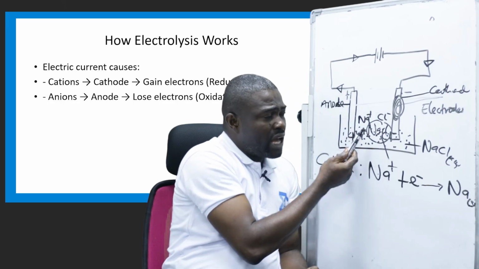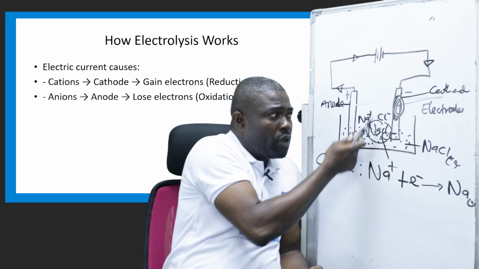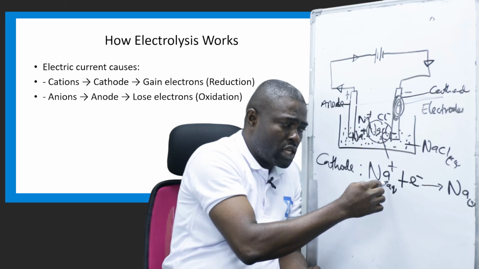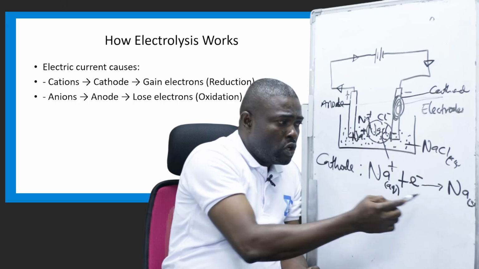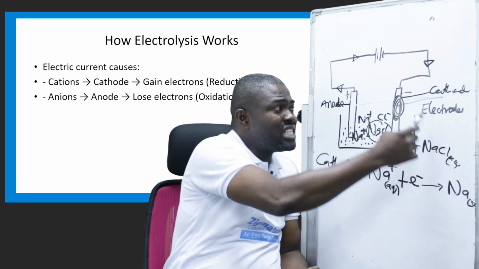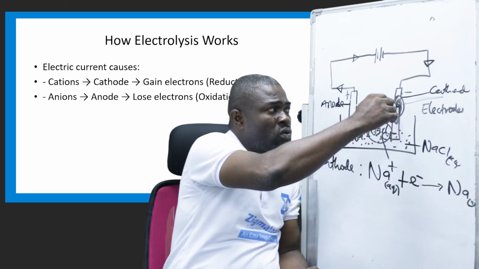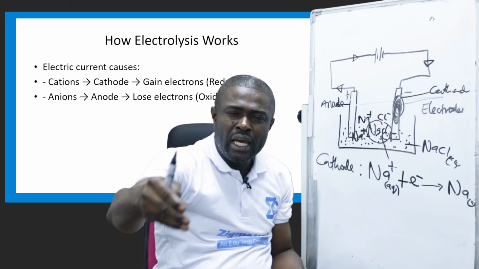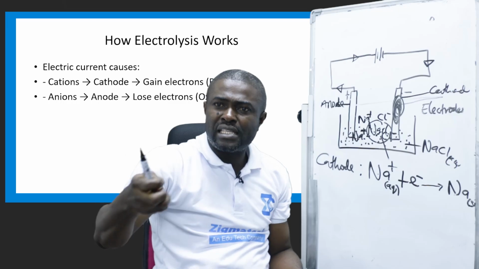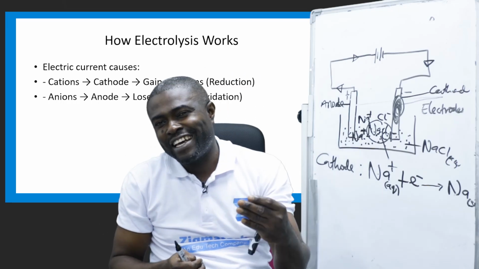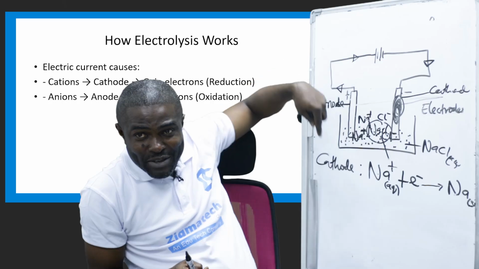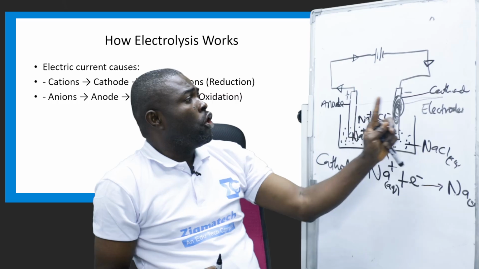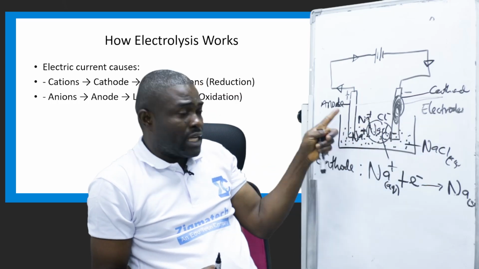But the sodium ion actually came out from here, from the aqueous form of sodium chloride. So here we'll take the state of matter, aqueous. Where will you see this now at the end of this electrolysis? It is being deposited at this rod, which is the cathode, and is collected as a chemical. That is why electrolytic cell is defined as that cell that converts electrical energy to chemical energy.